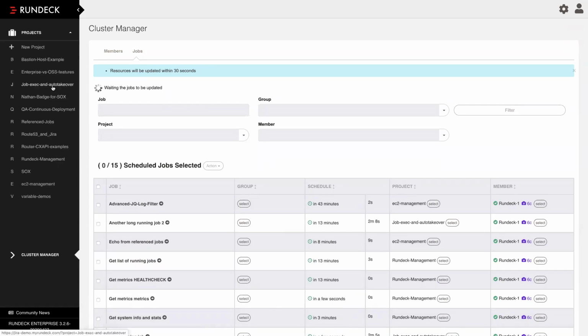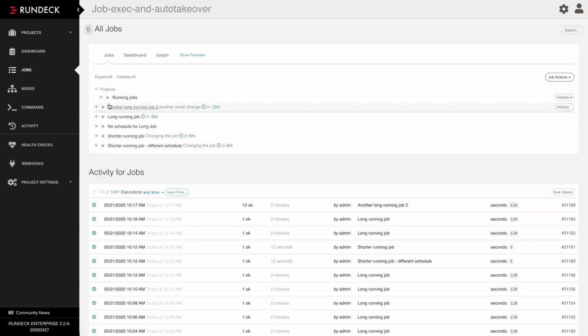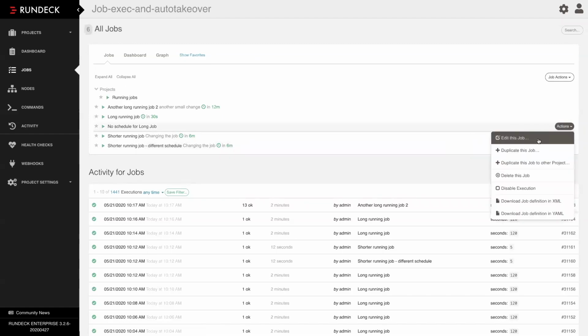So I've spent a lot of time in the past couple of days breaking my Rundeck server in order to test some of these options. I just want to show you what it looks like for taking over executions. If I run a job that is not set for any retries and a Rundeck server goes down, it is not going to take over the execution of that job. It's only going to take over executions that are in progress by the instance that goes down if you've set up the retry. Go into this job with no schedule.